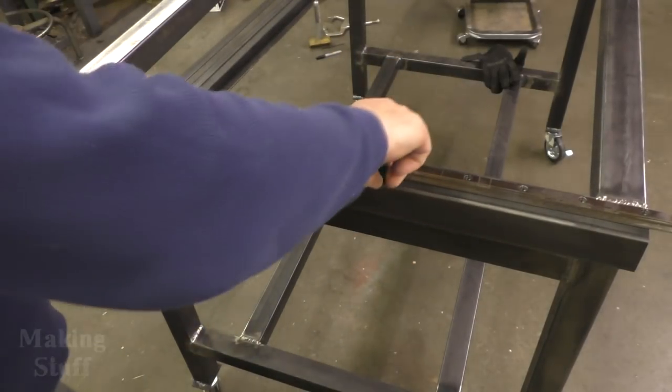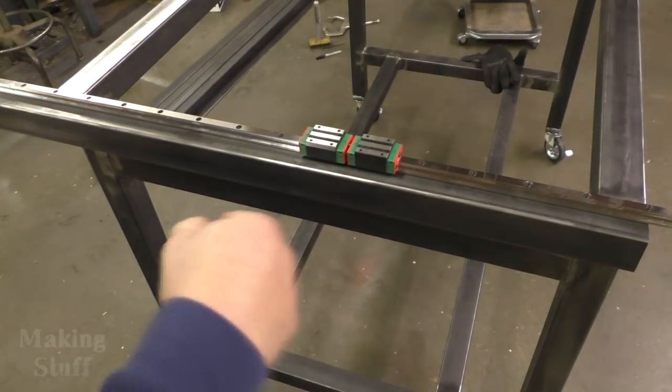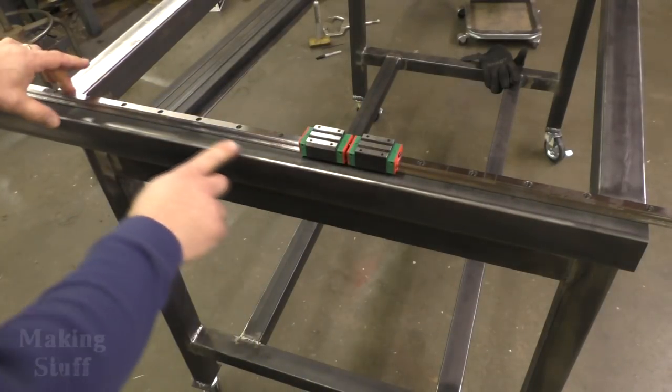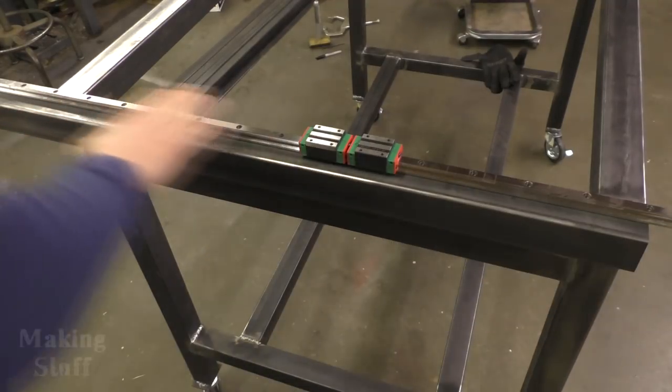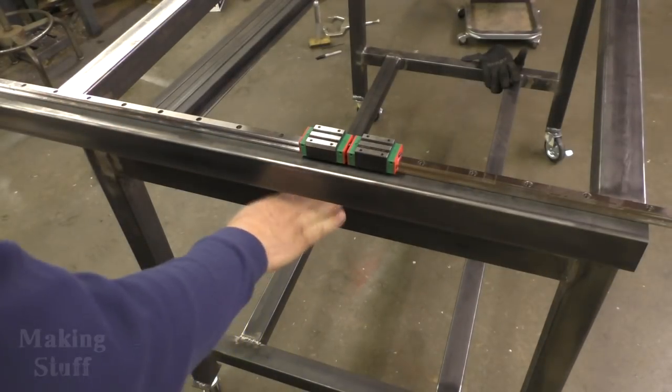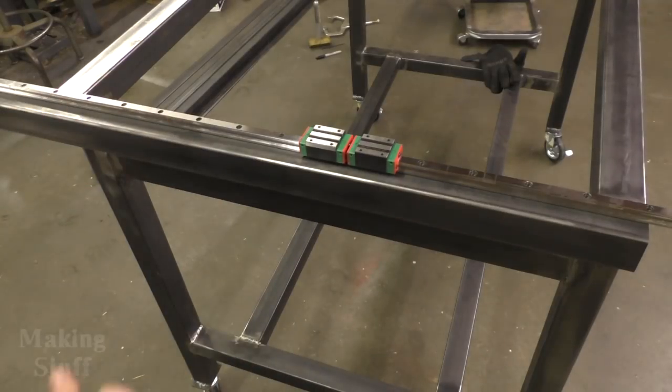It's got the slide and then these bearing blocks that slide back and forth. Now, if you remember the previous video, I took some playing cards and shimmed this so I could get it completely in line with this other piece, get it perfect parallel.